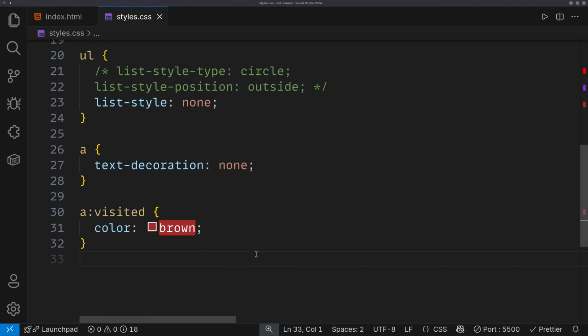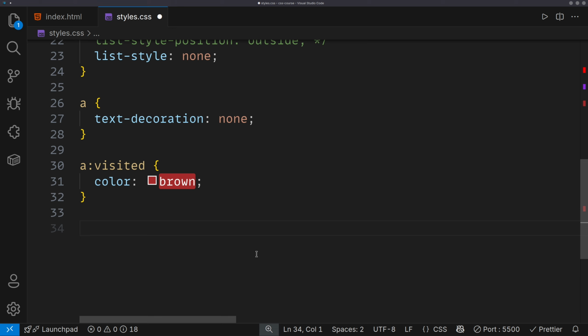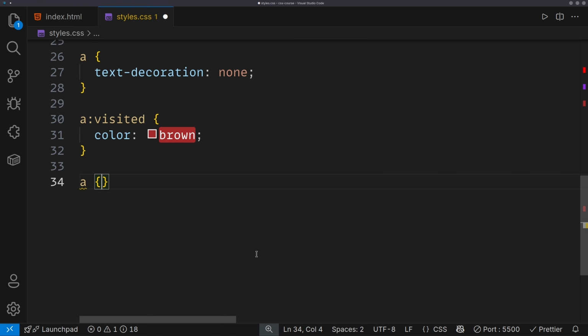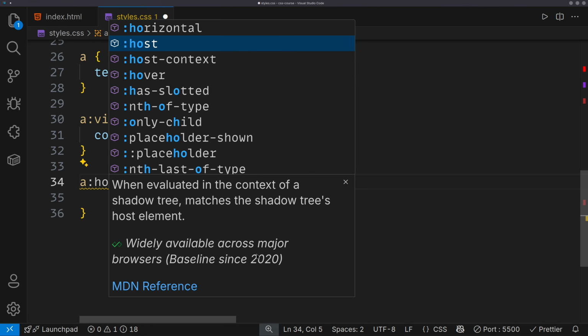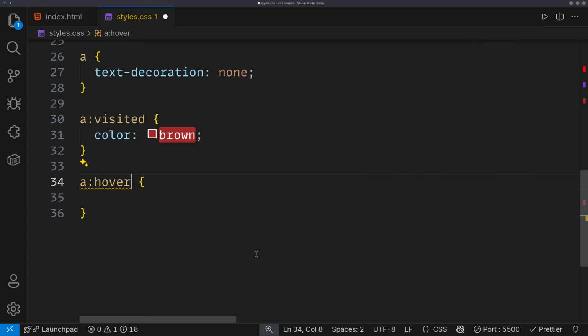Let's go here and write a, and here we have to write a colon and then hover. It is another pseudo class. What it is saying is, when the user is hovering over an anchor tag, then apply these styles.